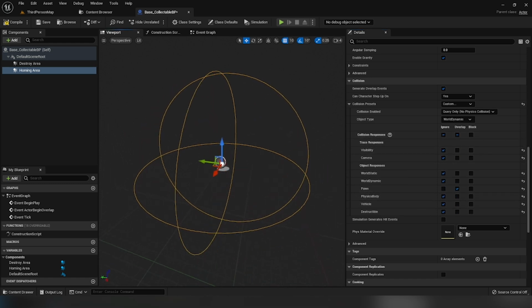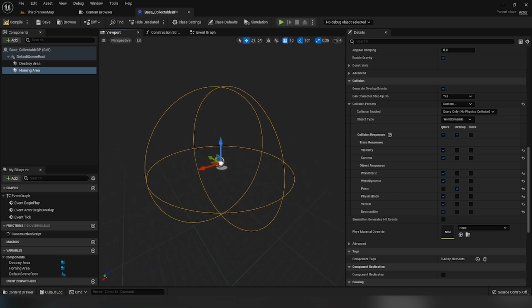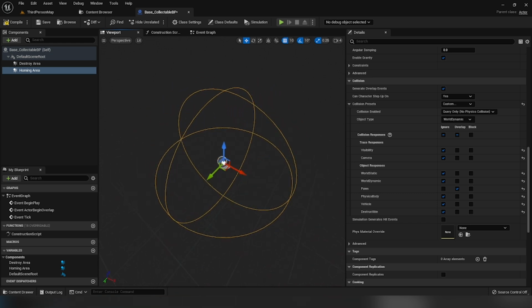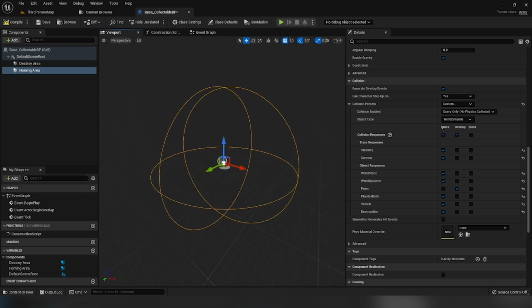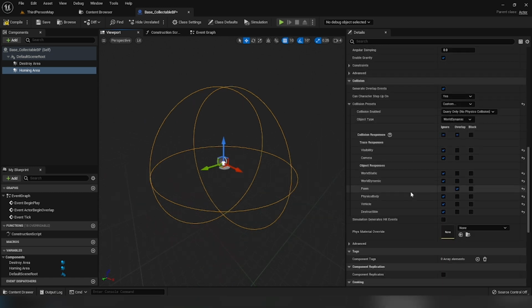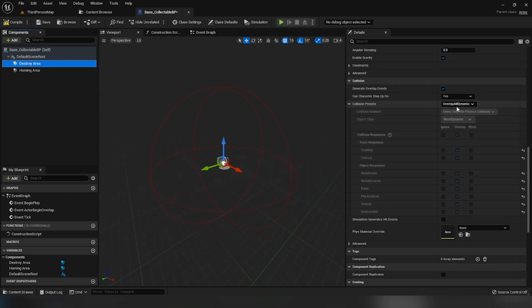What that means is the only thing that can collide with this that it accepts and detects will be a pawn. That's what this means. And I'm going to do the same thing on destroy. Set this to custom, ignore, and then pawn overlap.